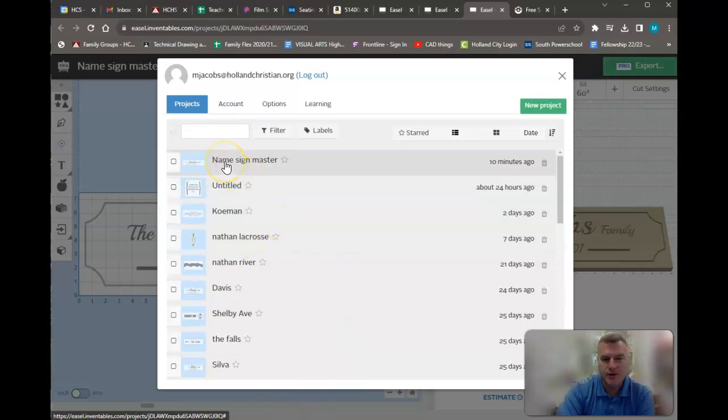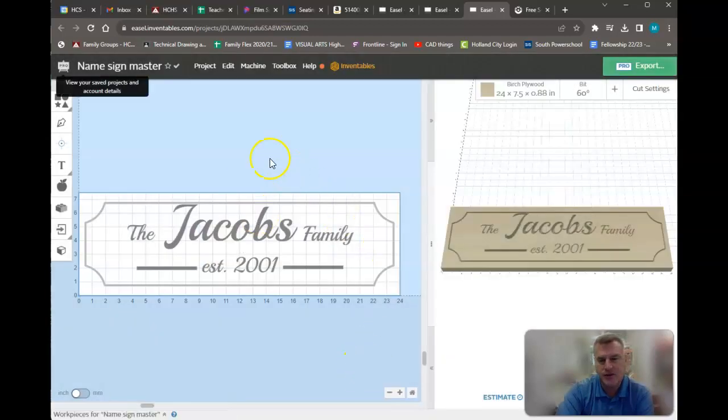We're going to explore a little bit with name sign master and probably just play around with a new project. In fact, you know what? Yeah, we'll do the name sign master. We'll do that one first, okay? So here's the basic name sign. I hope to be able to do some of these because it's just a very simple cut. Most of these cuts you can get done in 20 minutes to a half hour type thing. And they look really, really nice, especially if you use some Aura mask and paint it and stuff like that. It's fairly simple, but it works very, very well.